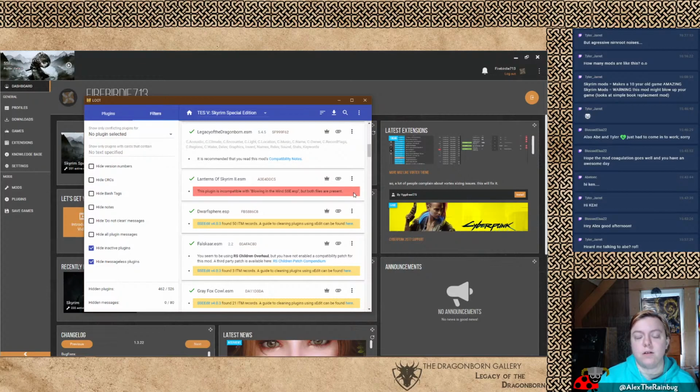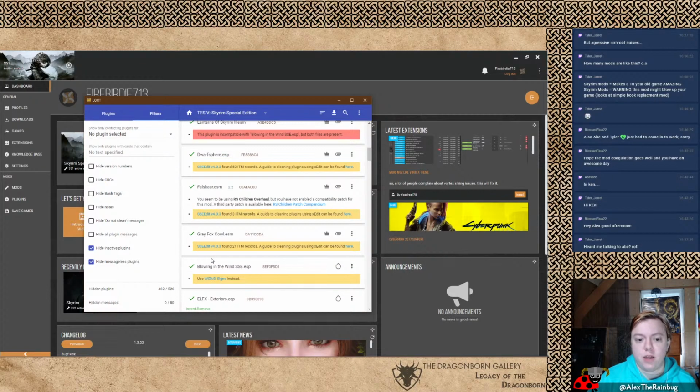The look of the lanterns is already updated by both the Static Mesh Improvement mod, as well as the Skyrim 2018 and 2020 high-resolution updates. And the lighting is already updated by the enhanced lightings and effects. So, we're actually going to uninstall Lanterns of Skyrim 2. We'll do that once we're done with everything else here.